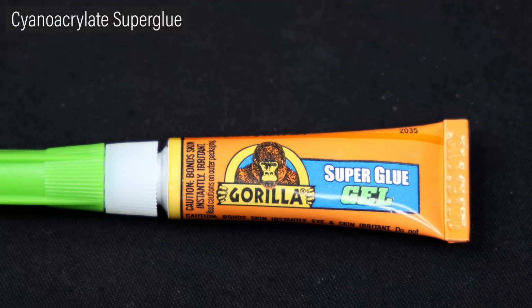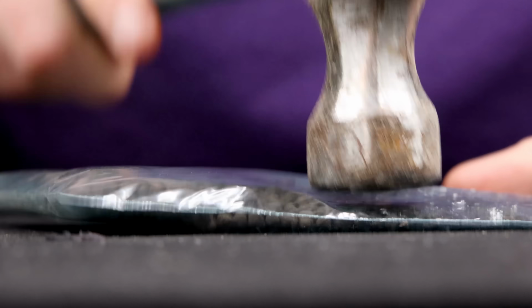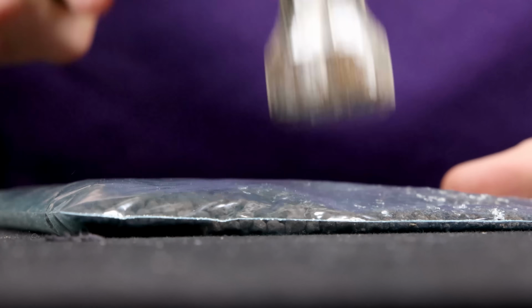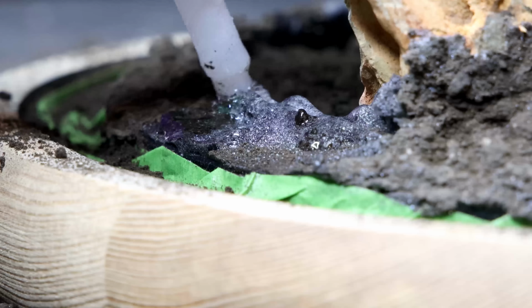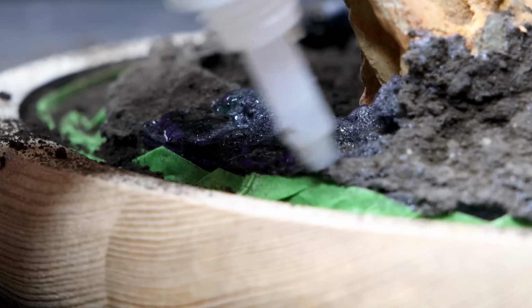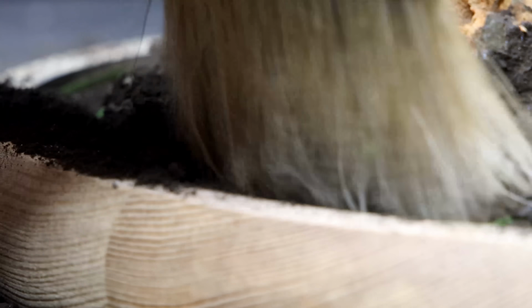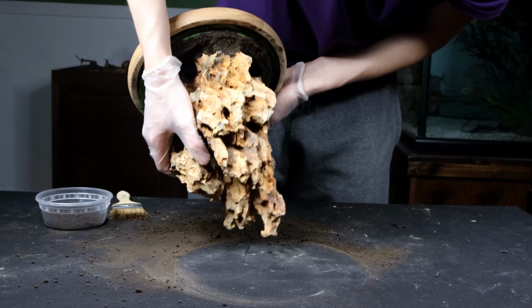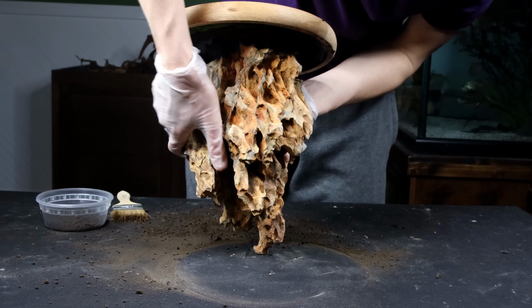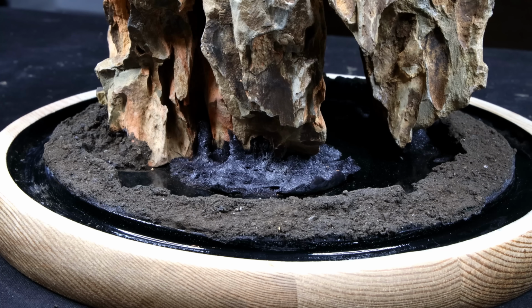I used the superglue from earlier and Fluval Stratum to conceal the foam. I broke the soil up into dust for better adhesion. Like the stone debris from earlier, I apply the glue, cover it with the soil, and brush away any excess. Once the foam was concealed, I turned the structure upside down to remove debris. The tape was removed, and I ended up with this.